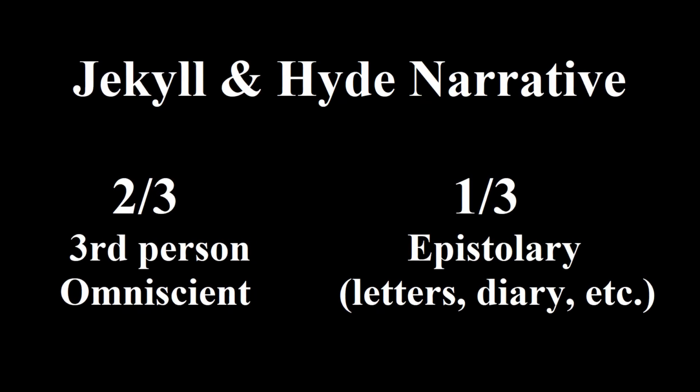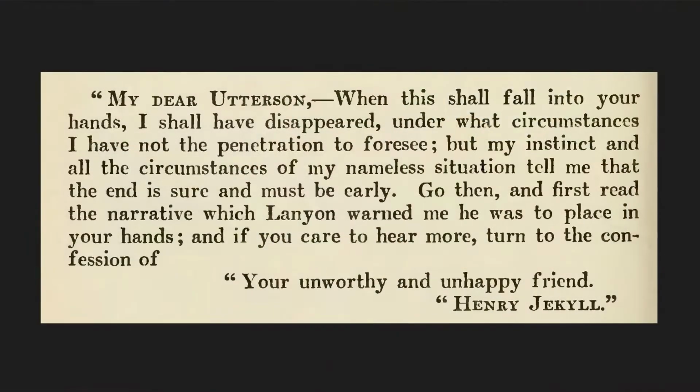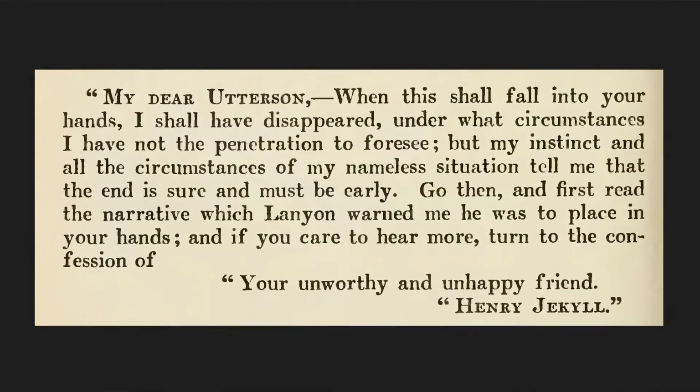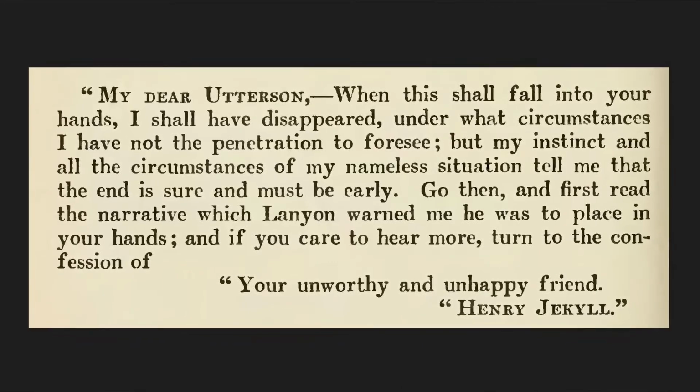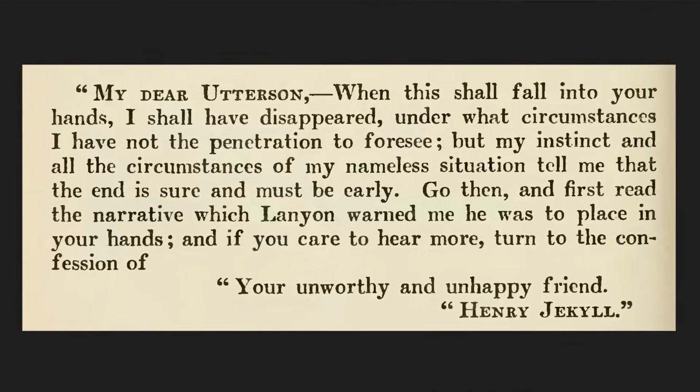And what's interesting, if you want to get theoretical or symbolic, or go down that scholarly road, you can flesh out the idea that the epistolary section of this book is actually an extraction of the very last chapter, where Mr. Utterson is in the process of trying to figure out what's going on. He's got 3 letters, and so we are given those letters. One is Lanyon's narrative, the other is Jekyll's narrative, and then the other is a will, I think. We don't read the will, we know what the will consists of.